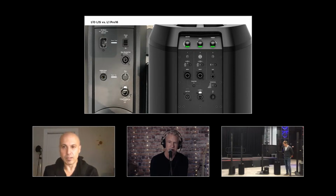Yeah, exactly. The footprint that it takes up on stage too, just to elaborate on your point, sometimes we get stuck in these little corners of cafes or coffee shops. It's not drastic, meaning this is not a ton of floor space. However, there's quite a bit of difference between this floor space and that floor space. So sometimes every little bit helps. Yeah.